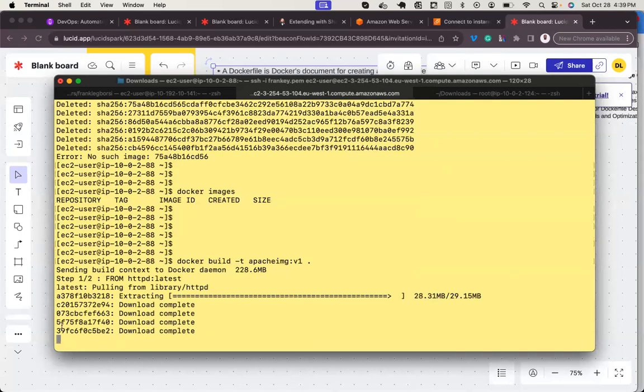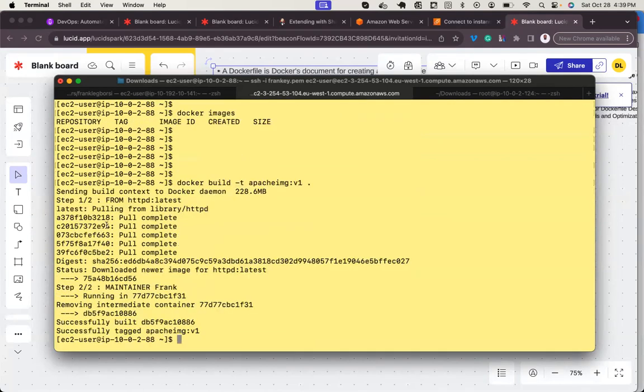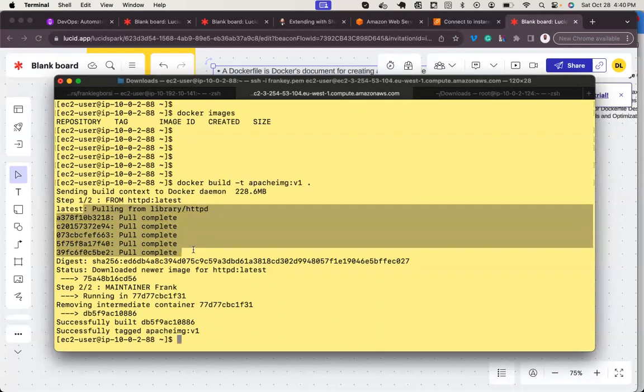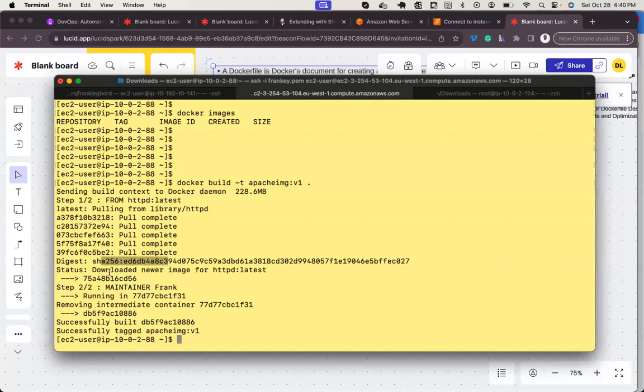So you can see the layers. Images are in layers. The first layer is one of two. One of two means there are two instructions in the Dockerfile. So the first layer is from this instruction. Since the image is not present locally, it's going to download it. It's pulling it remotely, all right? Then here's the digest. Downloaded newer image. Then the second instruction, which is the second step, is what? The maintainer.